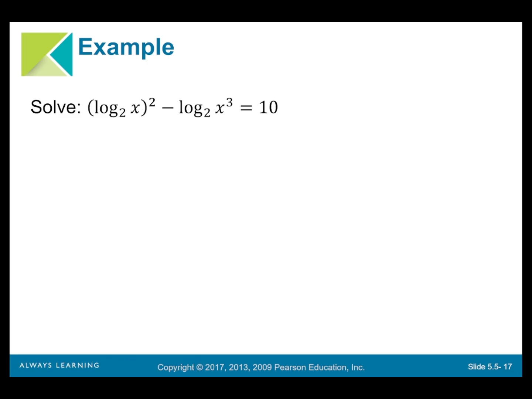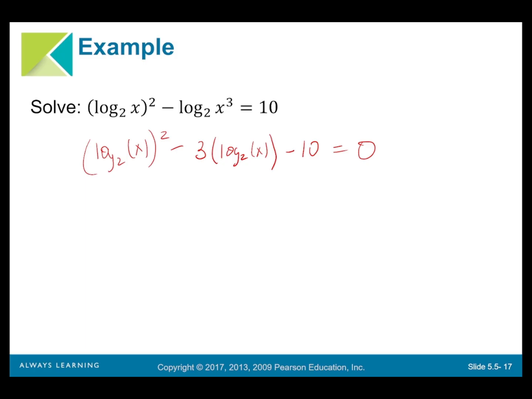On to our next example. This one's just a little bit different from what we had before. See, we have log base 2 of x squared minus, now I am going to drop that 3 to the front, 3 log base 2 of x, minus 10, moving the 10 to the other side, this equals 0. Well, isn't that interesting? This is something where I have something squared minus 3 times the same thing minus 10. Does this remind you maybe of something that actually factors?